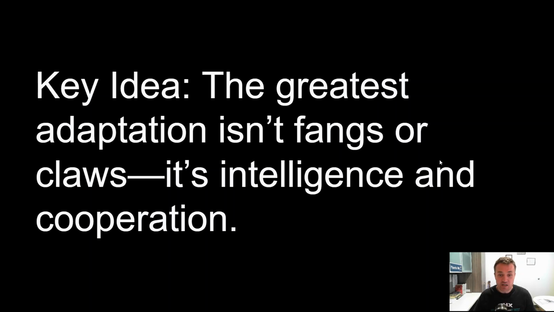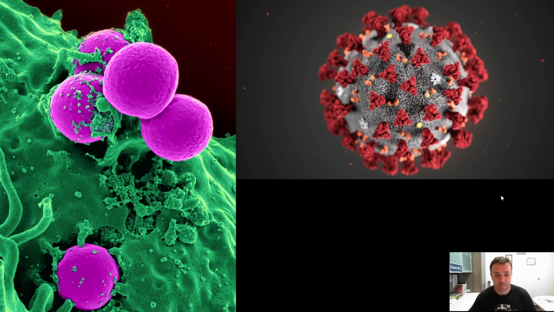So the key idea here is that so far, humanity is one of the most dominant species that's ever survived on the face of the planet, and the greatest adaptation that has ever been has been intelligence and cooperation. There's a pretty strong argument to be made for that. Of course, there's a very strong argument to be made as well that bacteria doesn't see us or care about us that much because they're just that much in control of the world. But we'll talk about that another time.